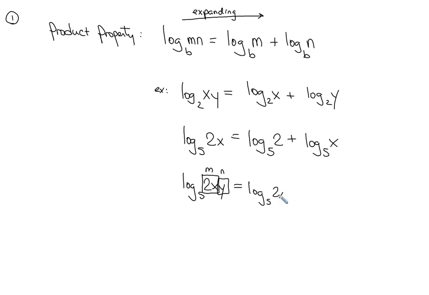And so what would this break into? Log base 5 of 2x plus log base 5 of y. Now, would we be done expanding this? No, what do you think we can still do now? Now, you can break this apart to where the 2 is your m and the x is your n. So what would this break apart into? Keep going.